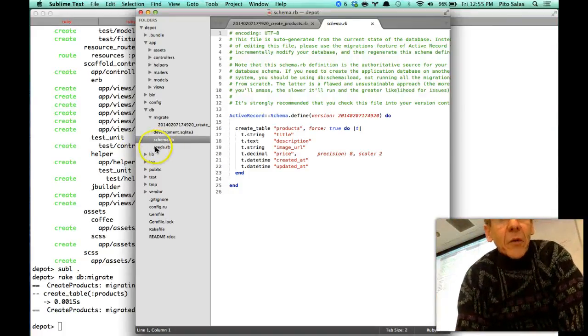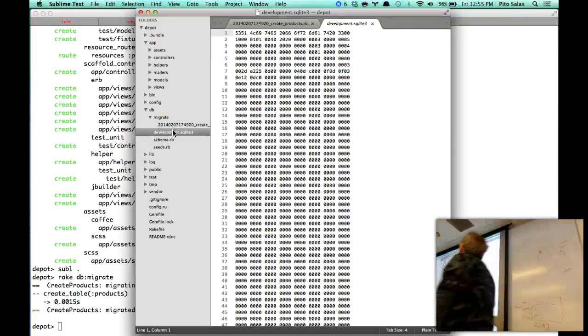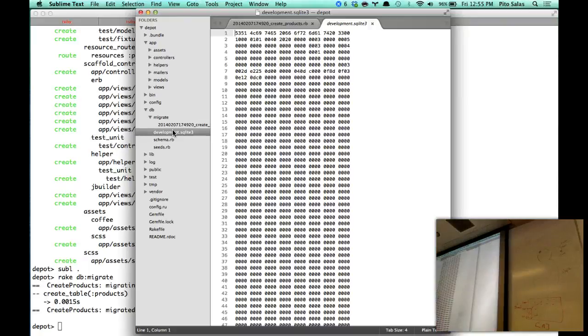I can further prove to you we have a database because there's this file here called development.sqlite3. Okay, now we're happy because I didn't do anything different. The default database system we're using is called SQLite. It's a very lightweight database. In fact, it keeps the records in a local file called development.sqlite3. Okay, and so there's nothing in it. You can't read it. I'll give you a tool later on to read it. But that says the database has been created. Great.